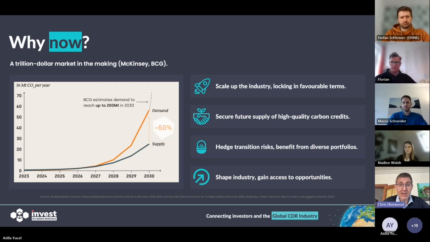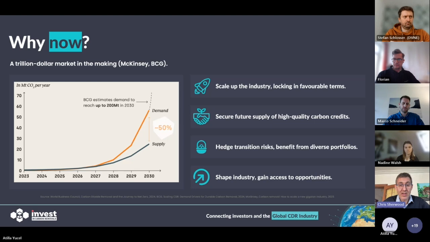So why do we think it's great for people to be investing in carbon removals now? Well, we want you to know that this is an industry which is united in its purpose. We have many, many different methods, but people are all pushing in the same direction, which is removing CO2 from the atmosphere. We have a clear view about what is and is not carbon removal. And we are beginning to create more institutional relations with stakeholder groups like NGOs and the insurance industry, government, media, etc. So we're getting organized.